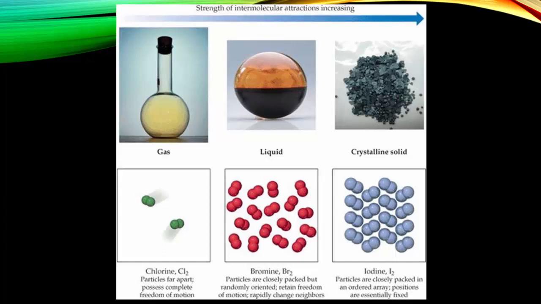Chlorine is always considered a gas, while bromine is a liquid and iodine is a solid. As you descend down group 17, the strength of the intermolecular forces increase. And as it increases, you go from a gas to liquid to solid state of matter.